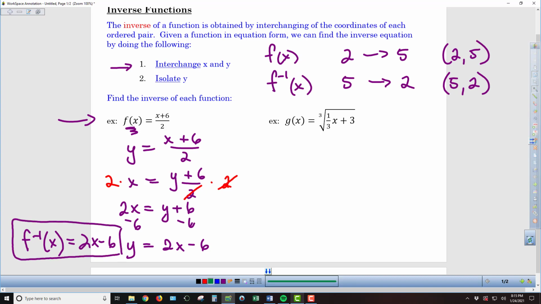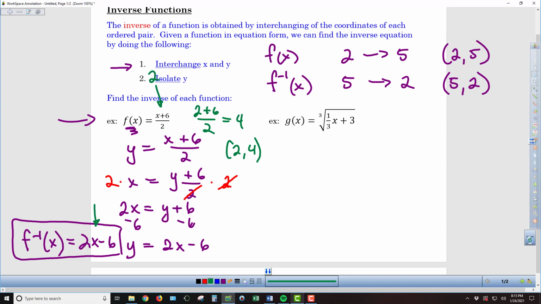And we can double check to make sure that we indeed have the correct equation by plugging in a number for x, seeing what output it generates in the original function, then taking that output and seeing if we get back to that original input when we use it in the inverse. So let's say we plugged in 2 into this function. So I've got 2 plus 6 is going to give me 8. 8 divided by 2 is going to be 4. So that means I get 4 out after having plugged 2 in. So that means when I plug 4 into my inverse, I should get 2 as an output.